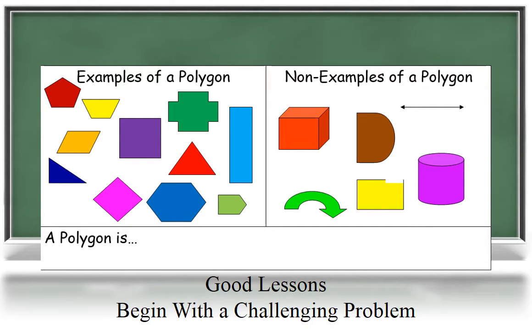Your child worked with polygons and other figures in kindergarten, first grade, and second grade. In third grade, they may use their own words to describe the attributes of a polygon. A task such as this will allow children to identify if a figure is a polygon or not.